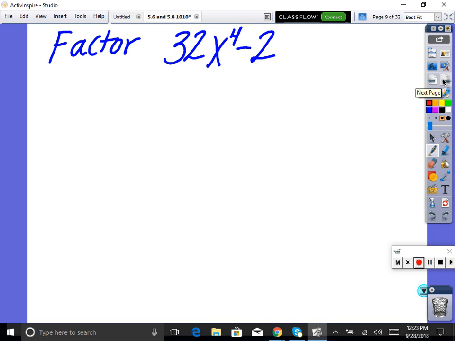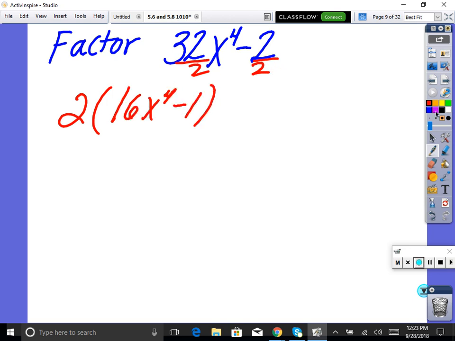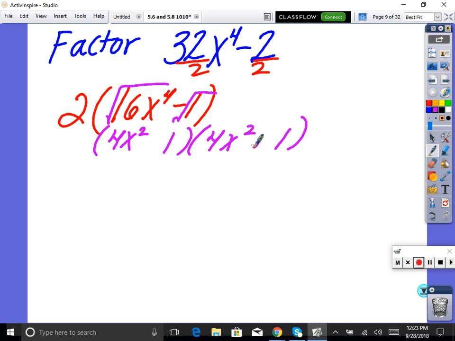Alright, looking at this, make sure you don't forget that really before we start any form of factoring, we have to factor out a greatest common factor. We just absolutely cannot forget that that's our first step. So I pull out a 2, so then I'm left with 16x to the 4th minus 1, then I have to check, do we have what type of factoring going on? 2 perfect squares. Square root, so we would get 4x squared and a 1. And middle term canceled out on this one, so we have conjugate pairs, plus and minus.